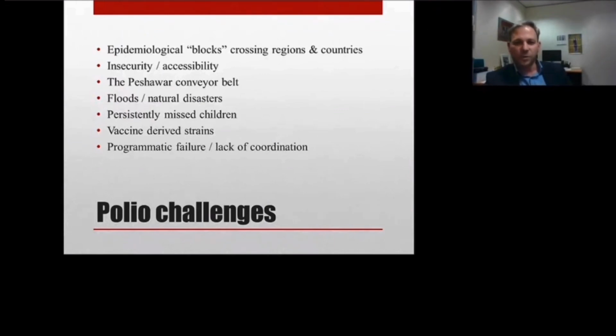And then programmatic failure, lack of coordination. The emergency operations centres in Pakistan have only been in place since the beginning of this year. Prior to that, they really didn't have the focus. They didn't have the coordination. WHO were doing one thing. They weren't talking to UNICEF in the same town through the same vaccination campaigns. That has largely been overcome through these EOCs across the country. So every region of Pakistan has them, and there's a polio focal person at a ministerial level in Pakistan to keep an eye on the ball as well, and I think that's been a really key feature.